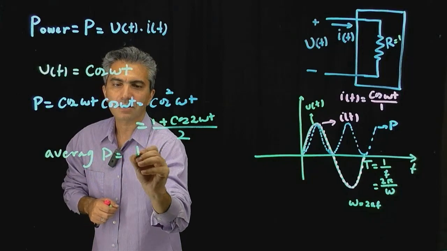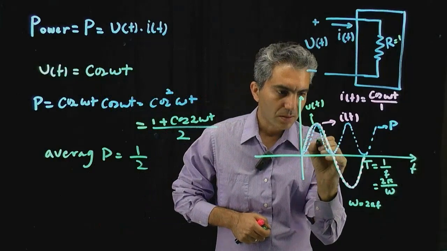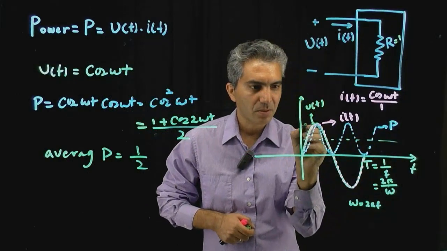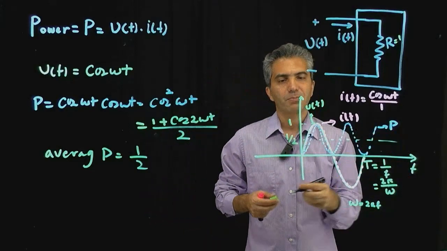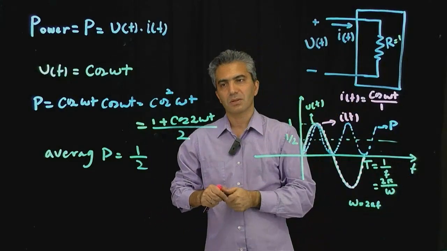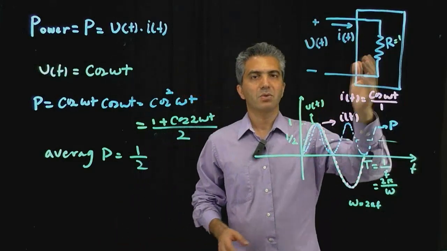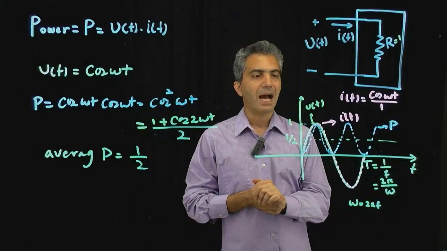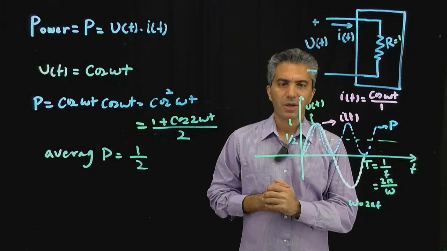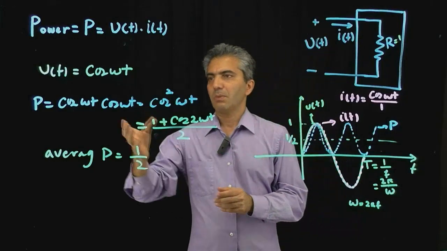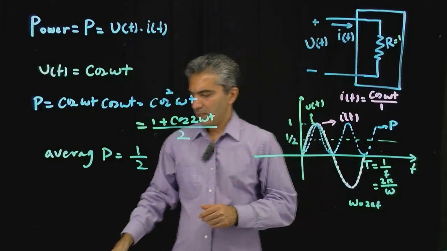And therefore, the average of P in this case is just 1/2. And you can see that there too. So this is the line. This maximum is actually 1, and this is 1/2. And so the average power that is consumed by the resistor, if you're only interested in knowing what the average power consumed by the resistor is, is just simply half. So this is an interesting situation where now we can extend that to arbitrary voltages and currents.